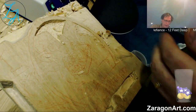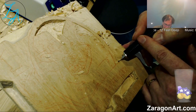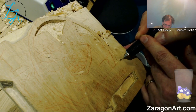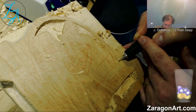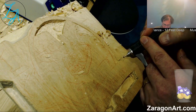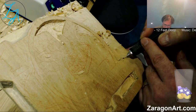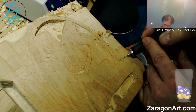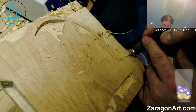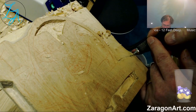What we'll do is we'll just run an outline down there so that we don't carve away. I could use the power tools for all of this. Fortunately I can't find my large cutter, which would make this a lot quicker. It may actually be in my big Foredom box. Thinking about it, but the micro motor will swing quite a large cutter, which will get rid of this stuff fairly quickly.